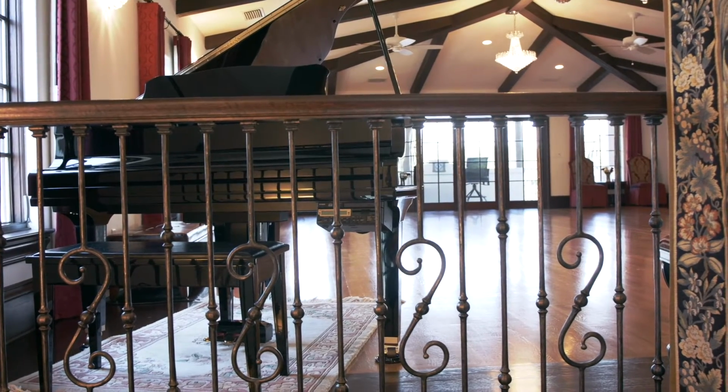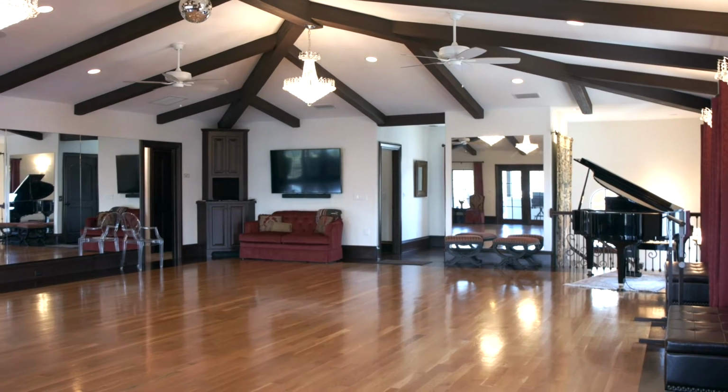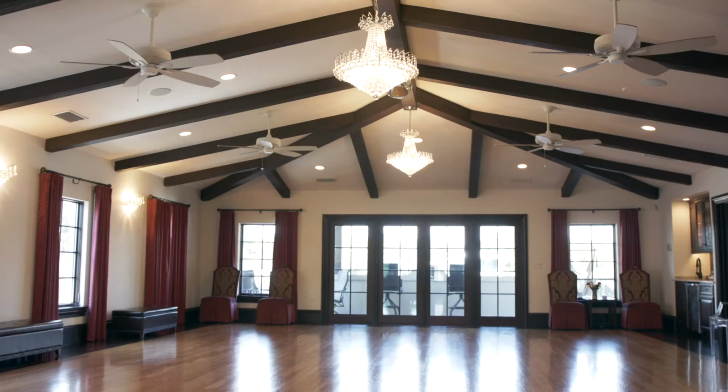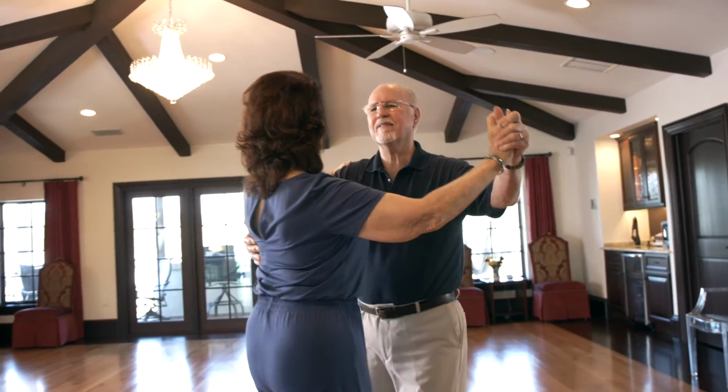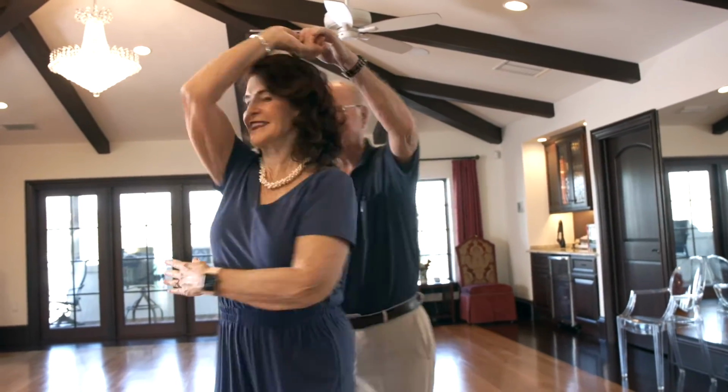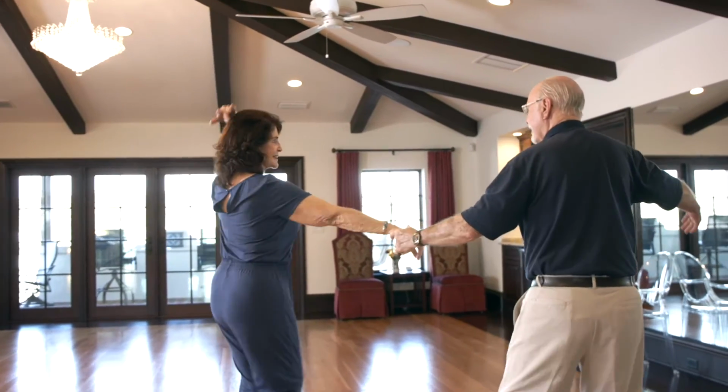Right. So, what made you guys get passionate about ballroom? Why was it so important to have a space? Well, we were performing occasionally, so we wanted a place to practice. We thought we were going to play golf when we retired. I mean, that's what you do when you retire to Florida, right? But some folks invited us to some dance lessons, and we took them, and we found we enjoyed it. We do other kinds of dancing up here. We do tap dancing, and sometimes our tap dance group will come up here and practice before a performance.